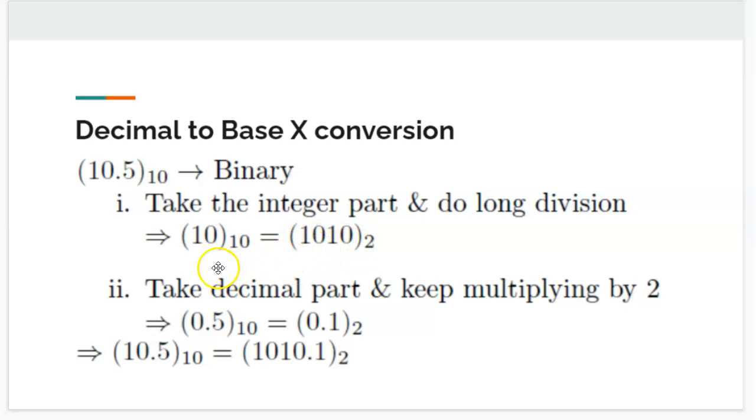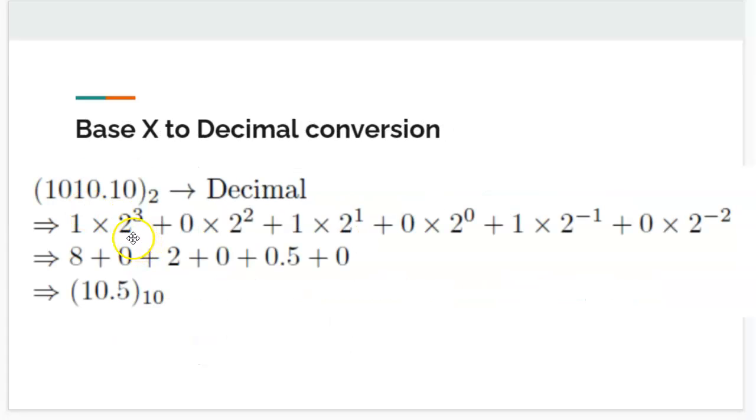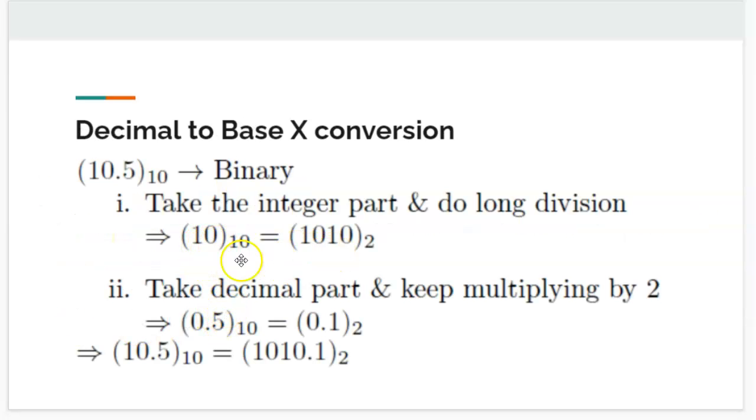If you wish to understand the intuition behind it, going to this example, it's like finding out what these coefficients actually are. We are given this number, we wish to decompose it into these terms, and we wish to find out these coefficients like 1 0 1 0. So this is the actual process of finding remainders. We do that to find the integer part, and to find the fractional part, the process is the inverse, right?